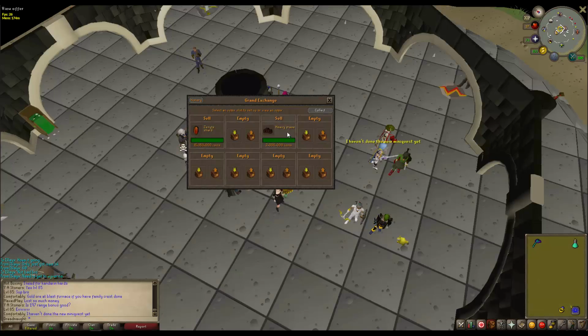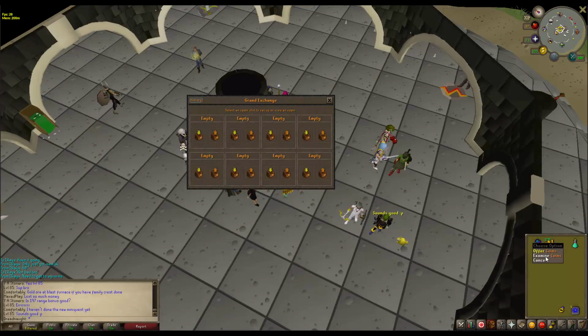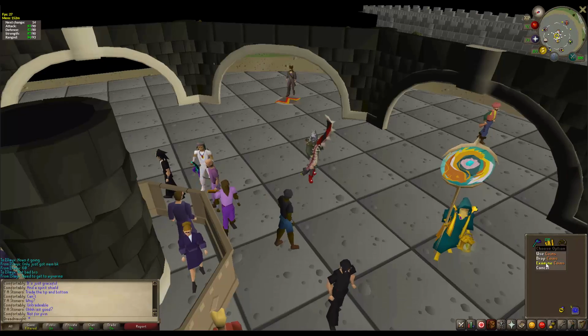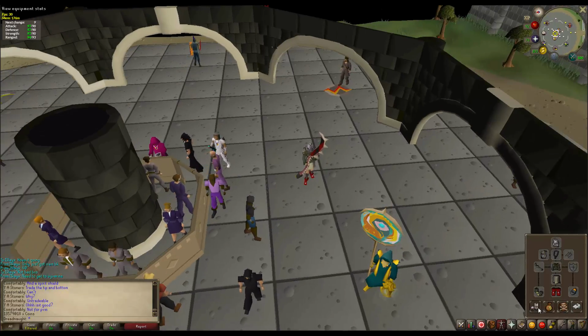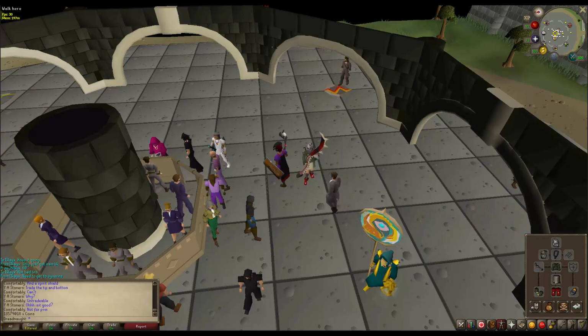Just sold the frame and shard. This cash will be invested into a bludgeon. Bludgeon's probably the best weapon for gorillas and also Cerberus as well, so I'll be investing in that. It should make bossing a bit easier and allow me to finish the task easier as well.